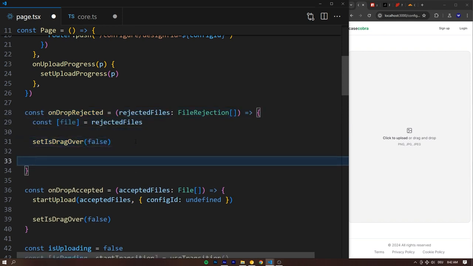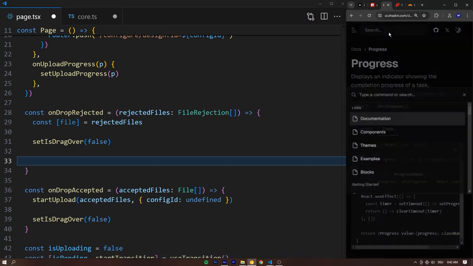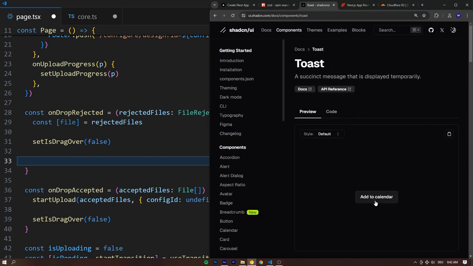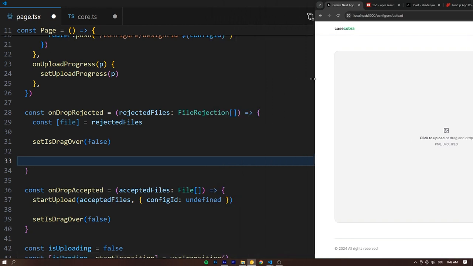And lastly, why we need this file is that we want to show a toast notification, an error notification to the user. And in order to do that, our UI library actually has something built in as well, that is the toast. Let me show you what this does. If we hit this button, you can see there's a little notification popping up right there. And that's exactly what we want to show the user, that this file type is not supported. They need to upload something else.